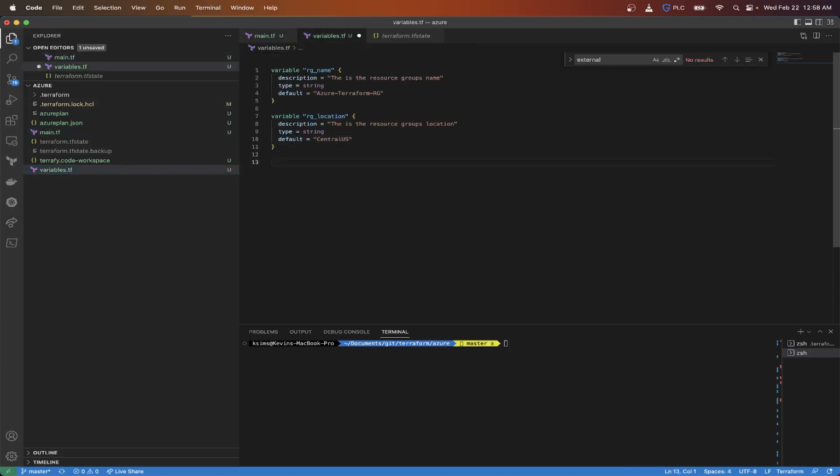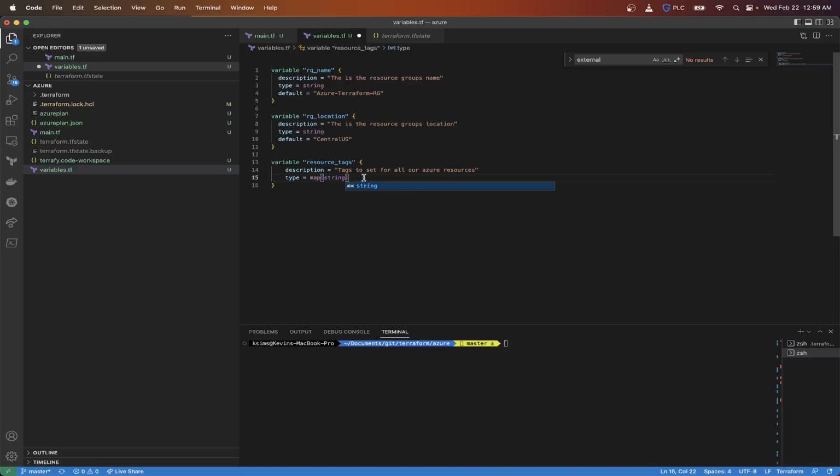So we're going to create another variable, and this is just going to be called resource tags. In there, the description is going to be tags to set for all our Azure resources. And then the type is going to be a map string.